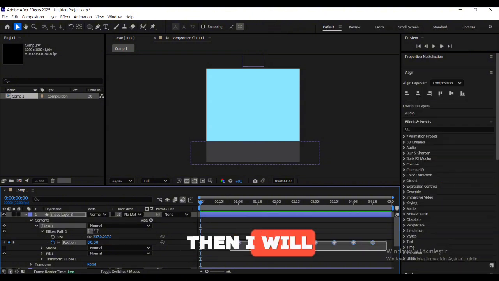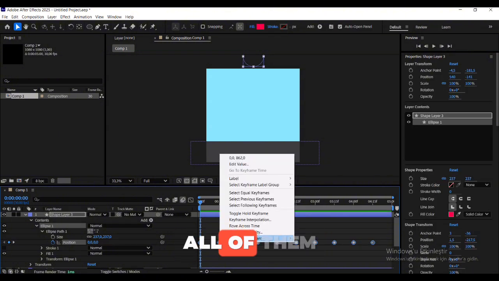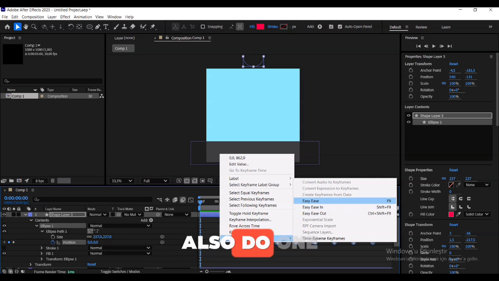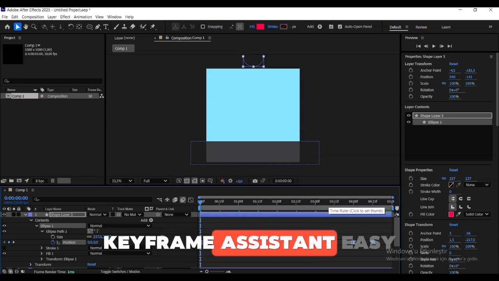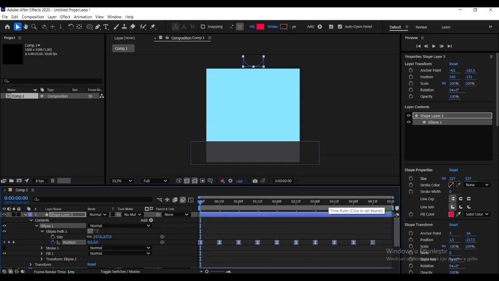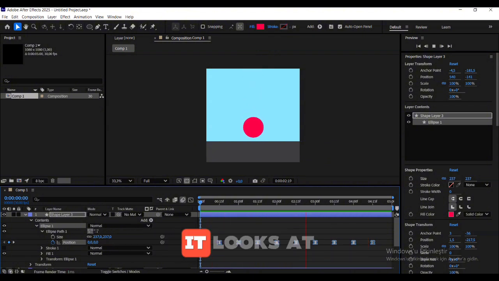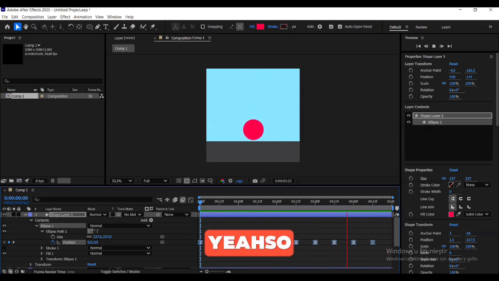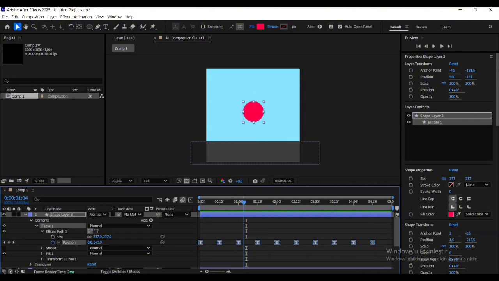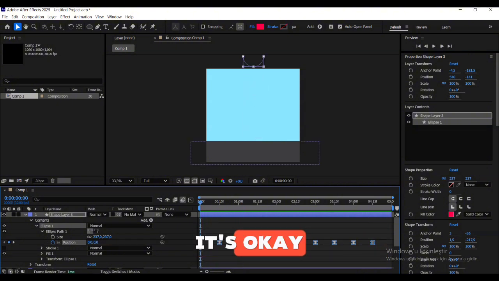Then I will select all of them, and I will also do one correction: keyframe assistant, easy ease. This will make the movements look smoother. So let's see how it looks at the moment. Yeah, it's not perfect still, but it's okay.